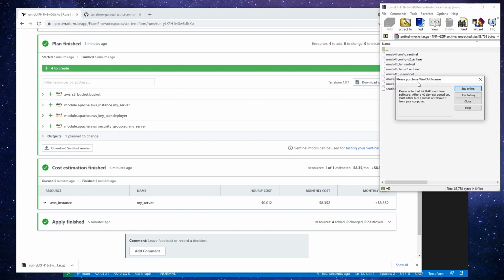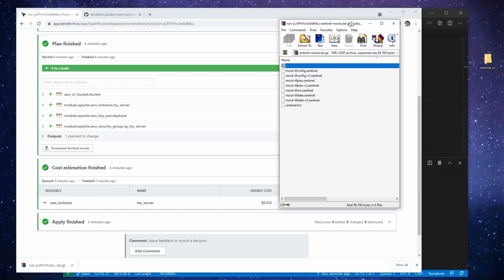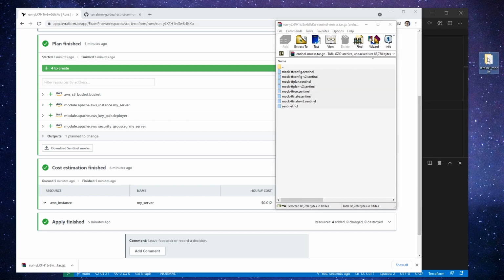And so here's all the stuff in here. So we have a variety of different files. I think some of them might be redundant. I'm not sure what we have to do with them, but I'm just going to go ahead and grab these and drag them into the folder here.